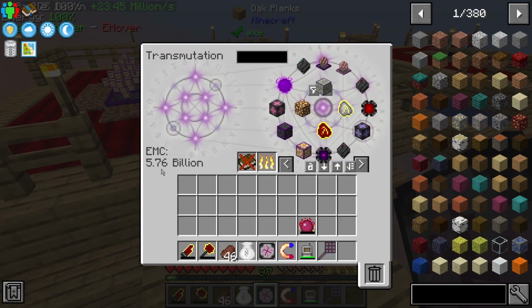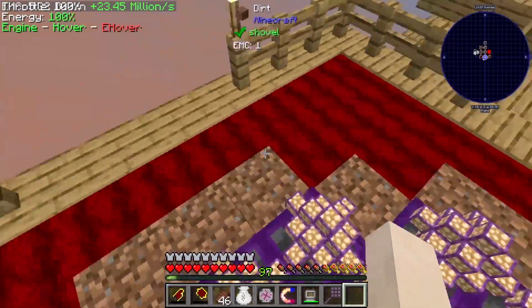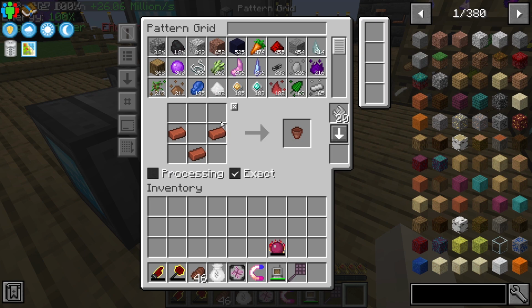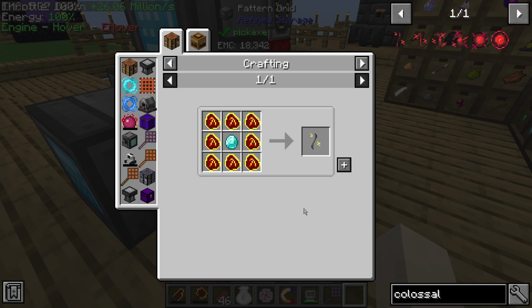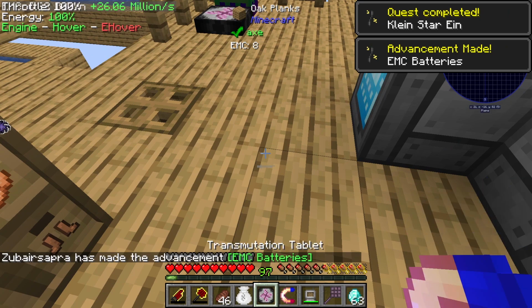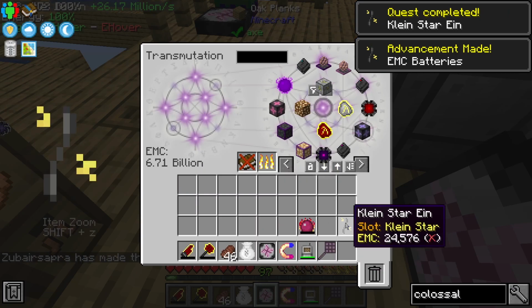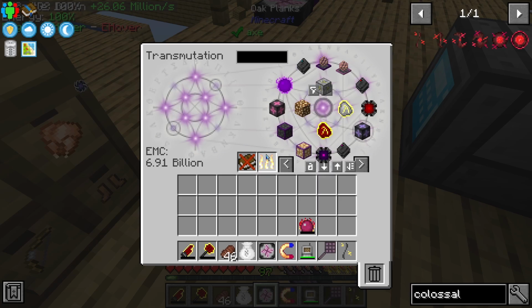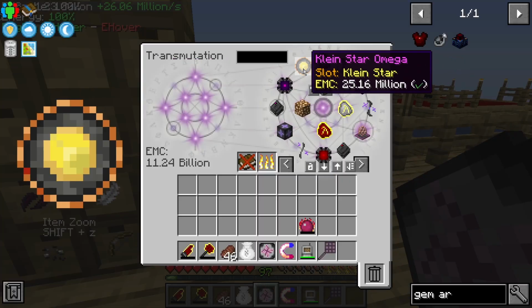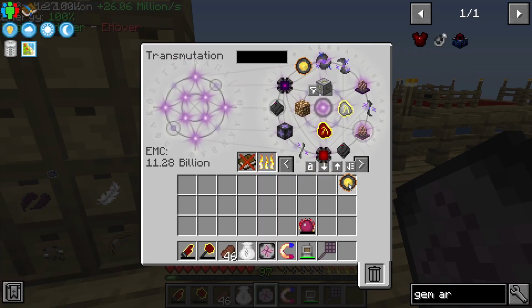While that was going on, I got 5 billion more EMC. Let's get ourselves gem armor. In order to get gem armor, we are going to do some auto crafting for Klein Star, which requires a lot of crafting. Alright, there we have our hands on the Klein Star. Now this is going to go through so much crafting. I have gone ahead and gotten myself some star automation. I am going to require 4 of these Klein Star Omegas in order to get my hands on gem armor, the best armor in the game.